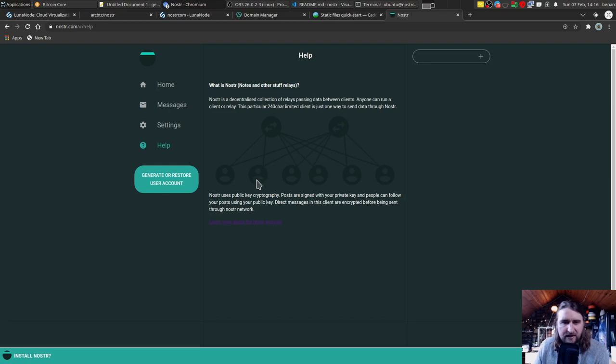We can also use this for direct messaging, which is quite cool, by combining keys. So Alice takes Bob's public key, which she can see, and then her private key, combines them together, she'll get a secret. And if Bob does the same thing, when he combines her public key and his private key together, they get the same secret, which is kind of crazy, which means they can encrypt information and send it to each other through the NOSTR network. And if anyone else intercepts that information, they would need a private key to be able to decrypt it, which is pretty cool.